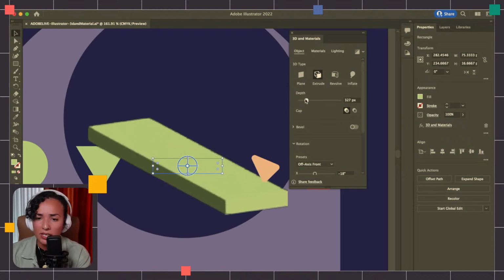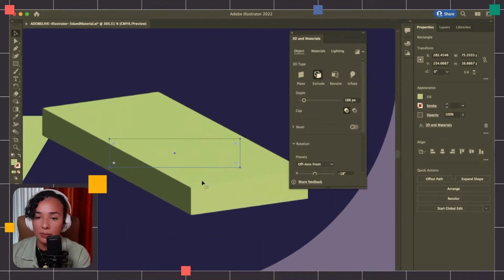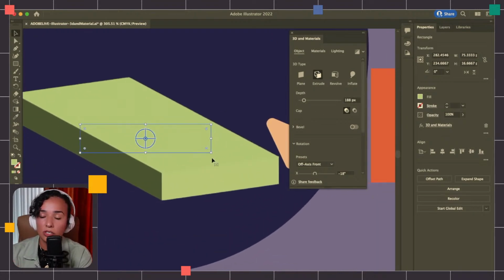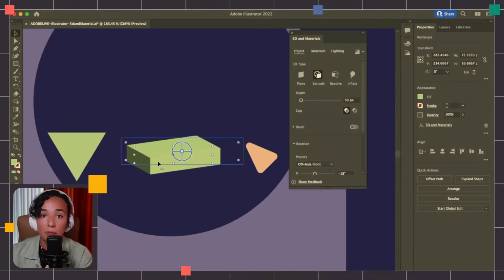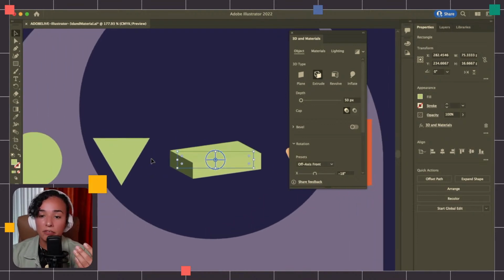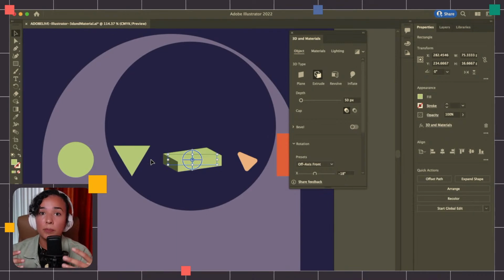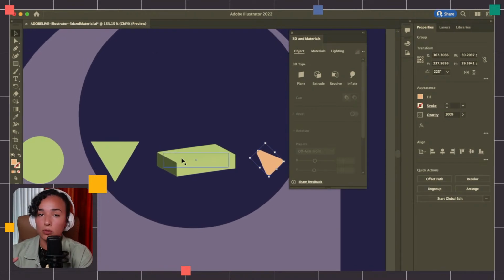We do have the ability to use extrude on this, and you can see how cool it is that it makes those changes in real time. And that makes a huge difference. Those are huge gains on Adobe Illustrator's end. I'm really excited to work on this because it means I can start to dabble a little bit in Adobe's 3D and material elements that are going to be very familiar if you jump into those bigger, more professional programs devoted specifically to 3D, like Substance or Dimension. So this is going to be a really cool intro view into that.